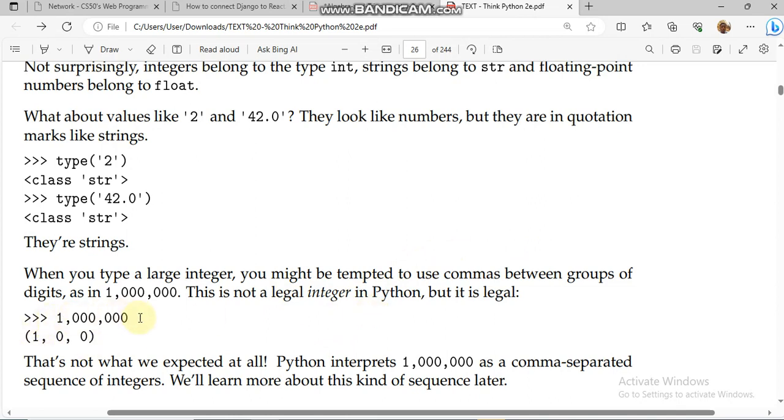So this is 1 million, but passing this into the print function will return this: a set of numbers without repetition. It returns 1, then comma 0, then comma 0, so that is the effect of using commas. So when you are working with larger ints, you don't have to use commas, just type it in and the result will display to you.